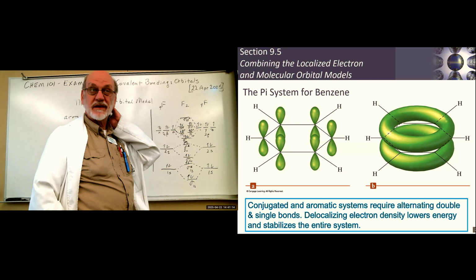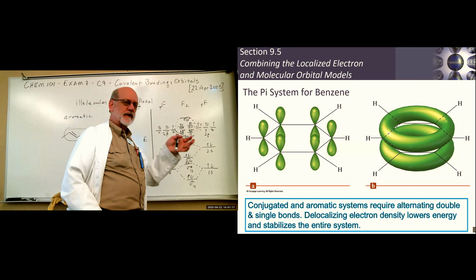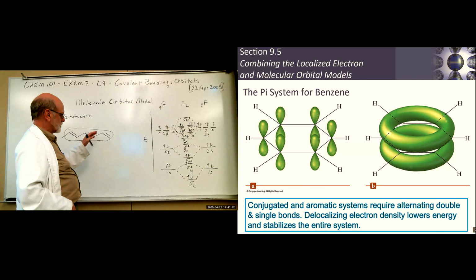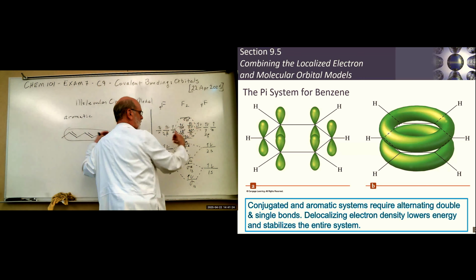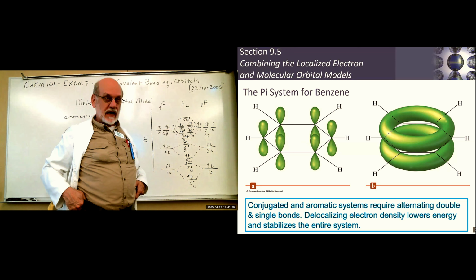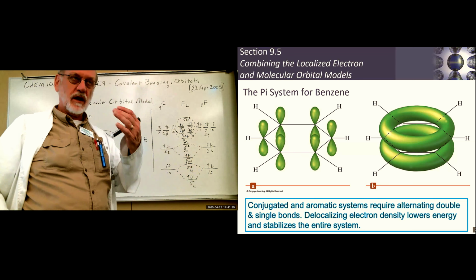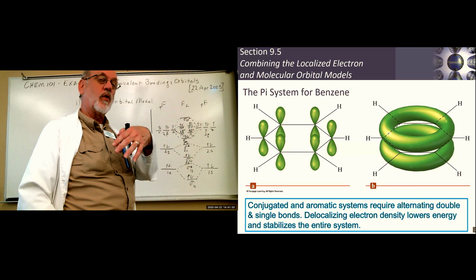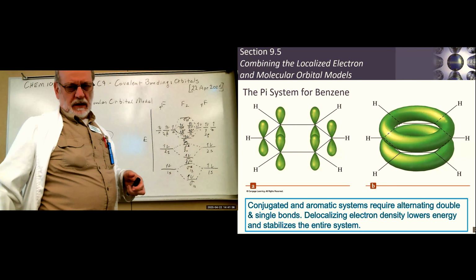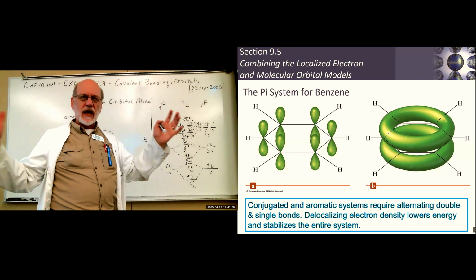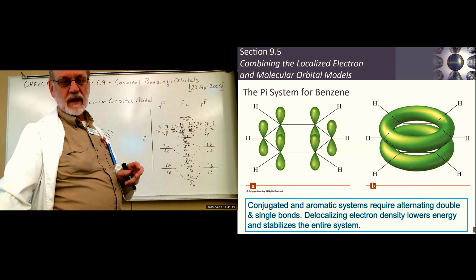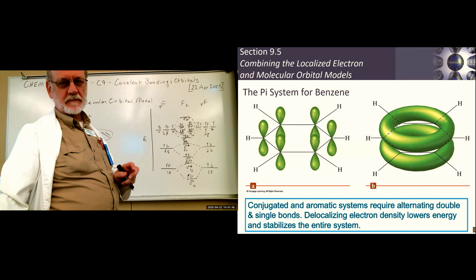Crustaceans that turn red, like crawfish, lobsters, crabs, they have a much longer conjugated system. And that gives them a lower emission spectrum that gives you the red rather than the orange. So this is all due to delocalizing electron density. If you can do that, you stabilize the molecule, and it can be used in other ways, right?